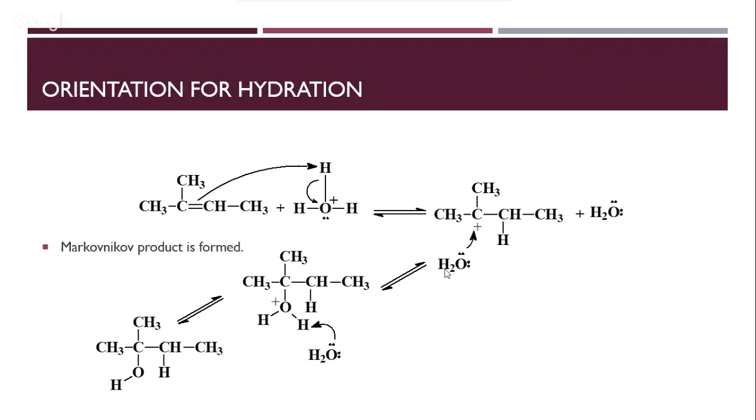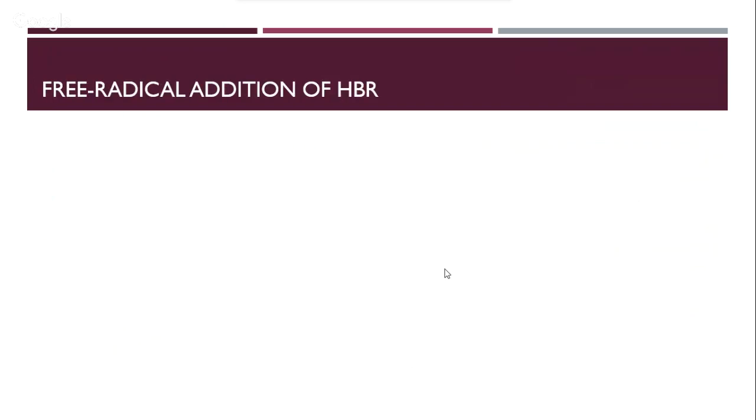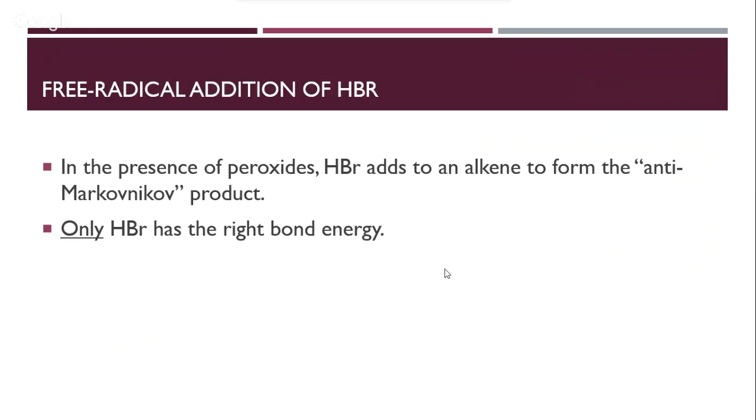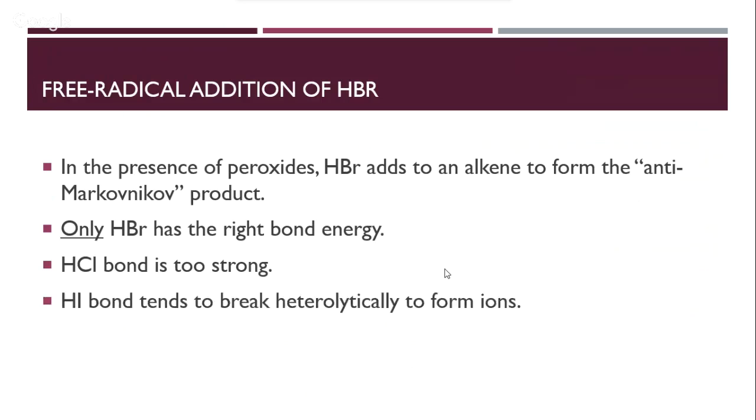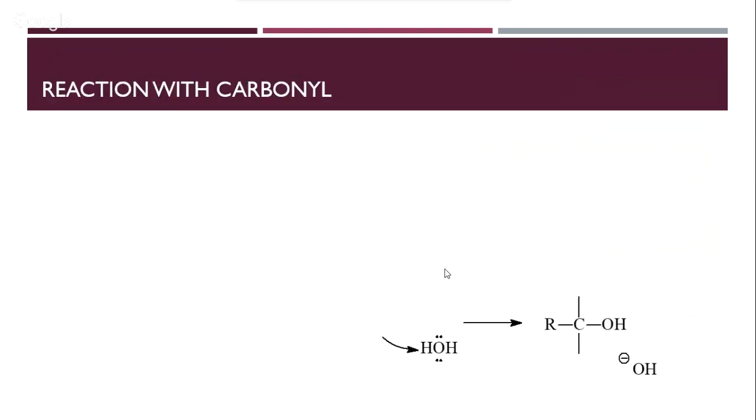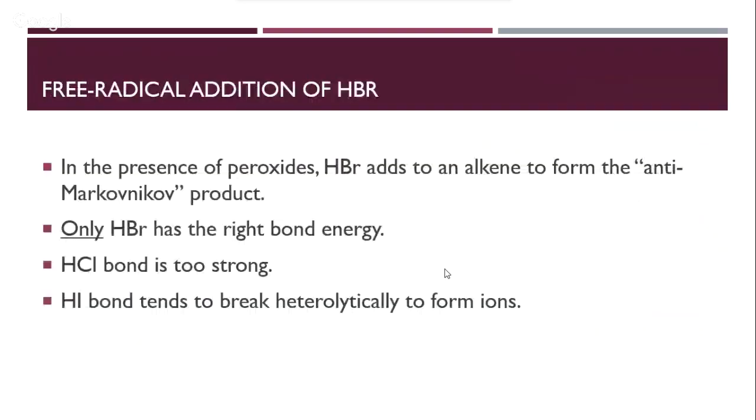Then we have also seen the orientation of hydration. The orientation is always Markovnikov. All the hydrations undergo Markovnikov addition. You'll realize that the anti-Markovnikov only happens with HBr. This is addition to alkene. But after HBr, you can always put in an aqueous KOH or something to end up giving you a 1 degree alcohol. So this is an anti-Markovnikov addition that we had seen.